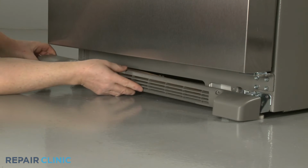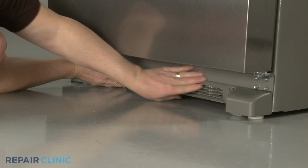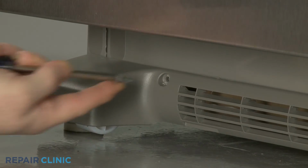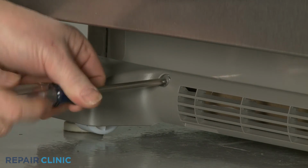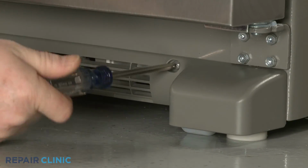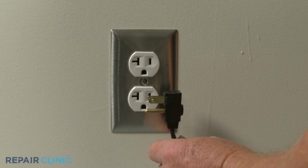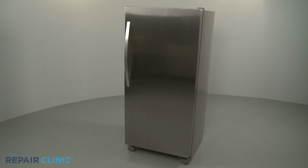Snap the base grill into place. Rethread the screws to secure the base grill. Plug the power cord back in, and your refrigerator should be ready for use.